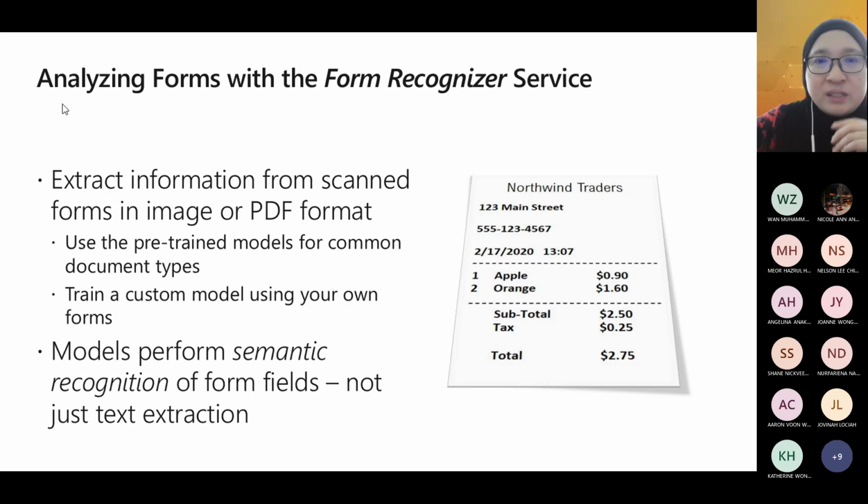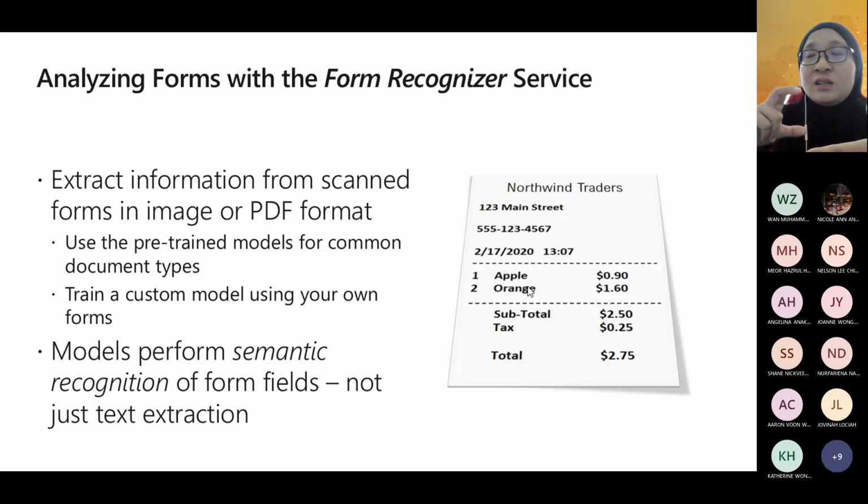So this is what we call a model, which performs semantic recognition of form fields, not just text. Semantic means things that are not stated. It doesn't say that apple is on a list of groceries that you can buy, but with apple, orange, you know there's a list.